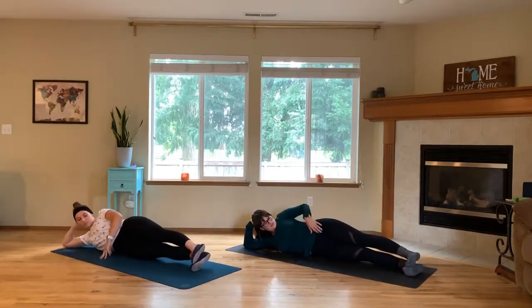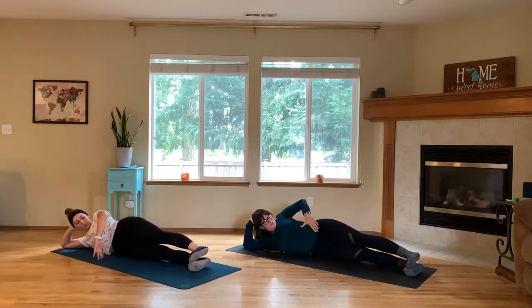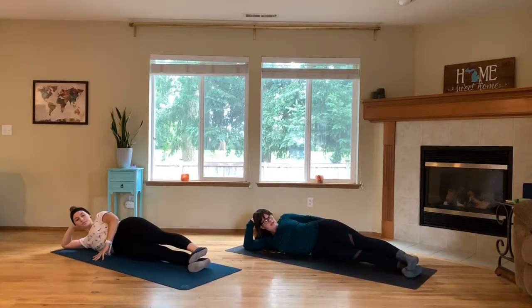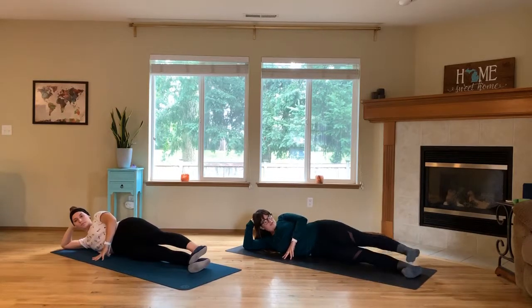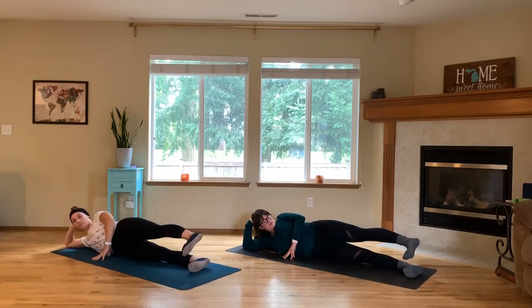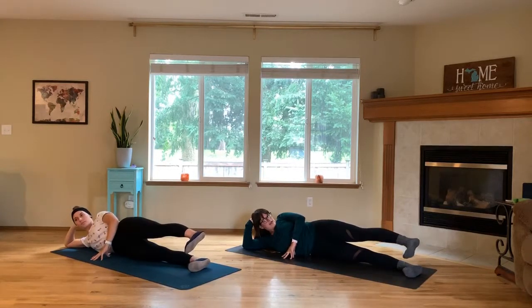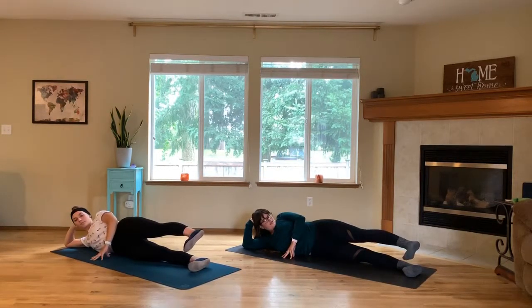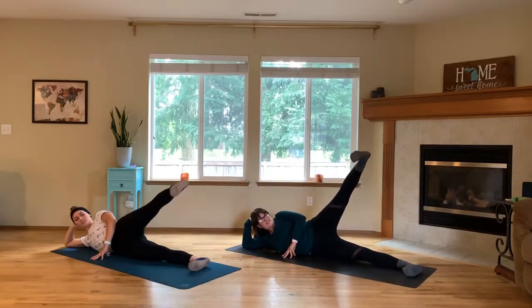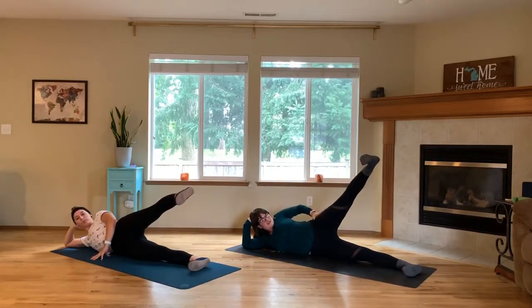Flex the toes. And then hip points up towards the low ribs. So taking the tailbone down towards the heels, lengthening the back. Lift that left leg just to a hover. Point the toes down towards the mat to lift the heel up towards the sky. Take a big breath in. On your exhale, lift that foot up. So find the glute engagement, the outer hip here.